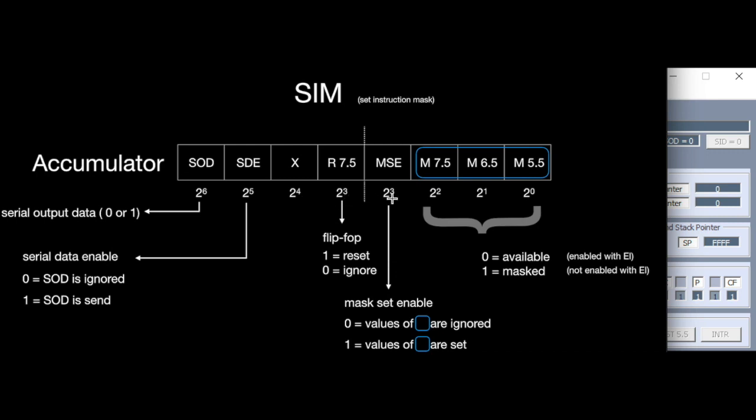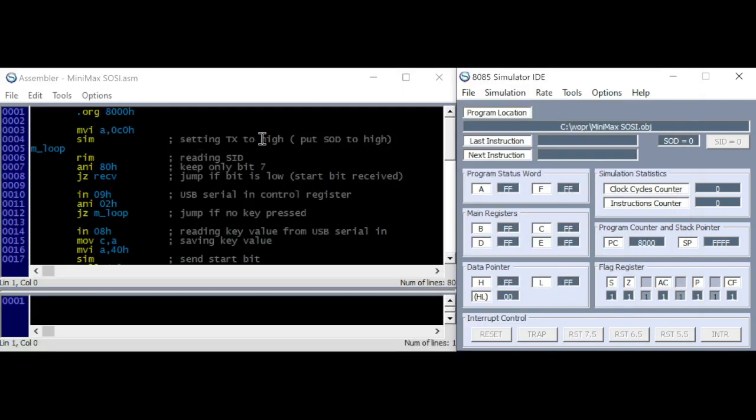Oh, I have an error here. So this is 2 to the power 4, 5, 6, 7. So the value here is 4, and this one is 8. 8 and 4 is 12, and that's a value which is needed for setting the SOD too high. Hexadecimal C is 12, so the next command is read instruction mask.